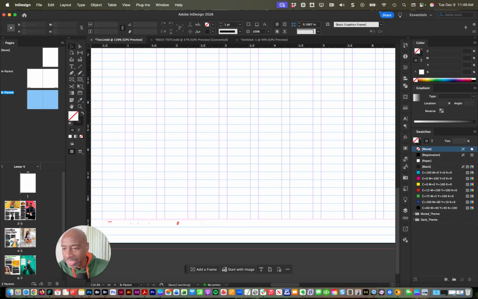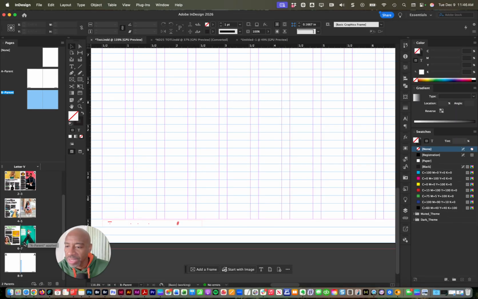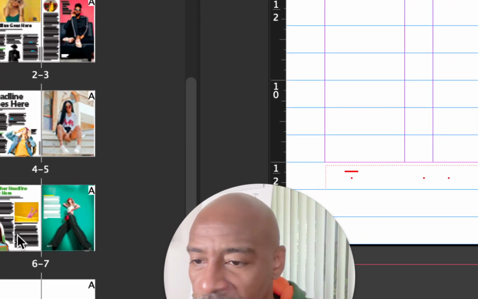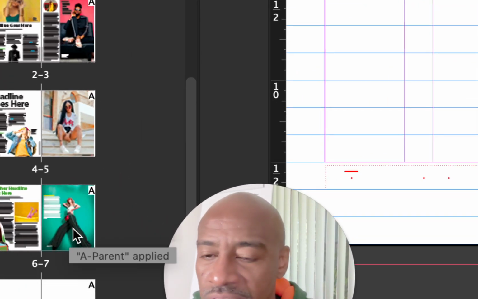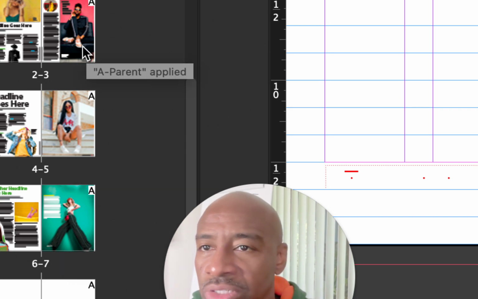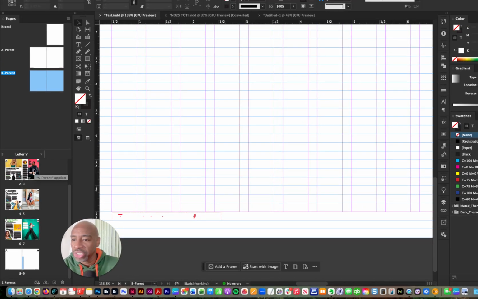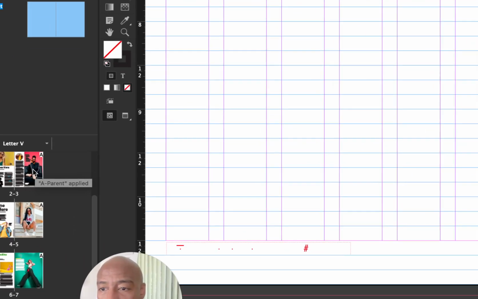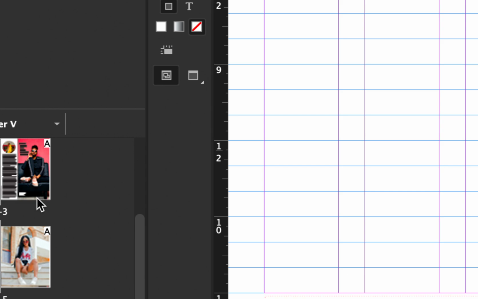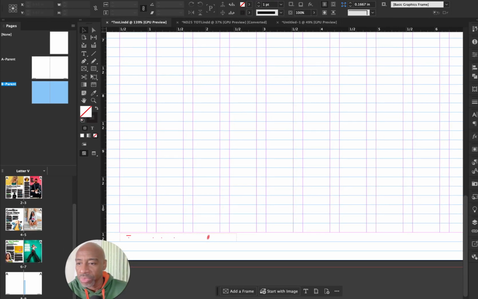So in some cases where we can't really see them that well, like I know on this page we couldn't see them, and on this page it was hard to see, even on this one. So let's apply master page or parent page B, which has the white folios, to page 3 because it was hard to read down here. So again, what are the two ways? We can just drag and drop.